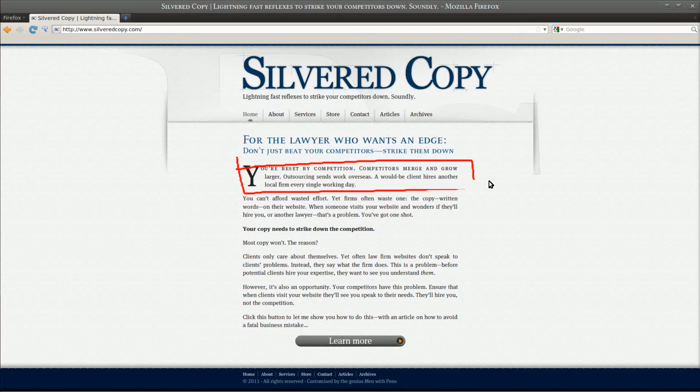I think that it's always better to imply these problems than to call them out directly, to speak about ways in which you can solve them that presuppose them, because the client presupposes them. When you call them out this obviously, it sounds a little guileless, and it results in the client thinking, this guy's kind of trying to suck up to me a bit. He's trying to show that he really knows and gets me, but it's making me feel kind of put off.